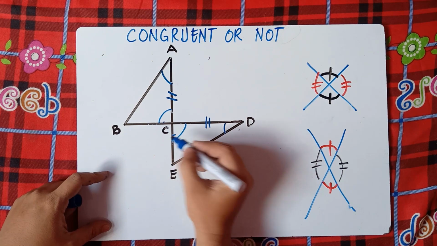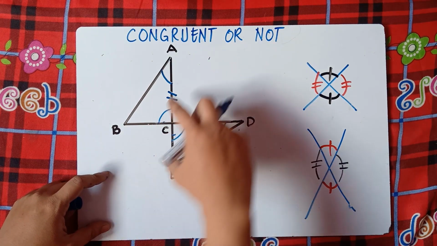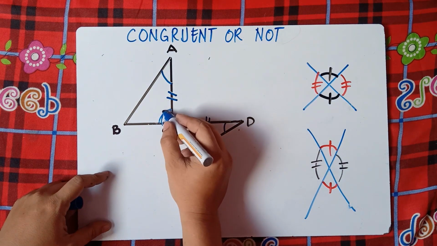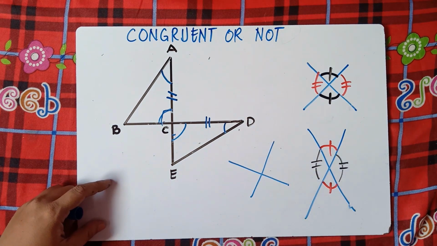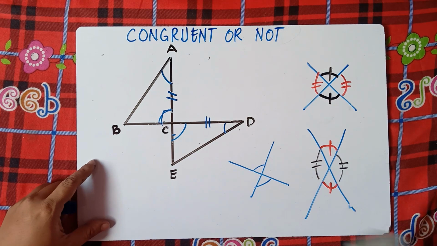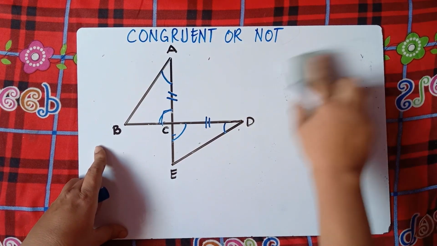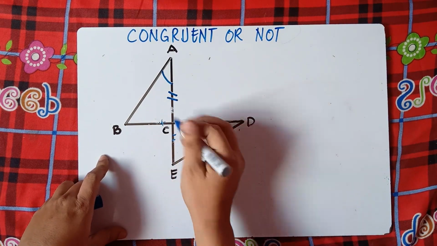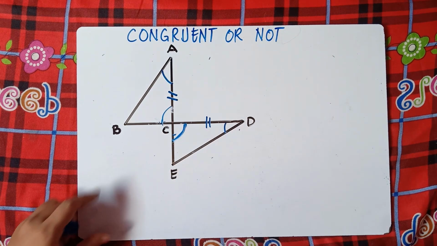But with this illustration, class, we know that this will be 90 degrees because it forms a right angle, right? But just in case the illustration is like this, and you form this angle, it is called vertical angles. So those are vertical angles. I hope you know about vertical angles. So we know that this angle will be congruent to this angle.